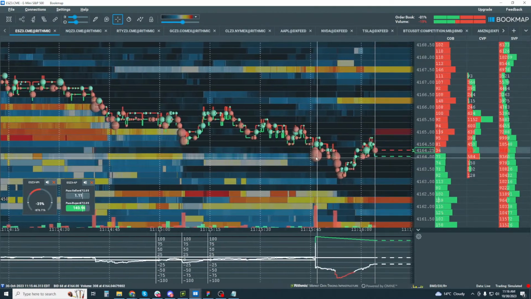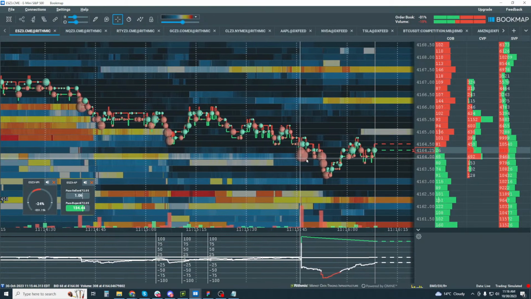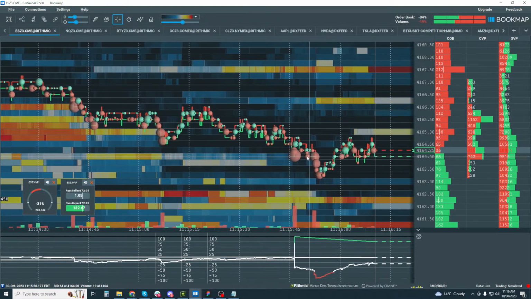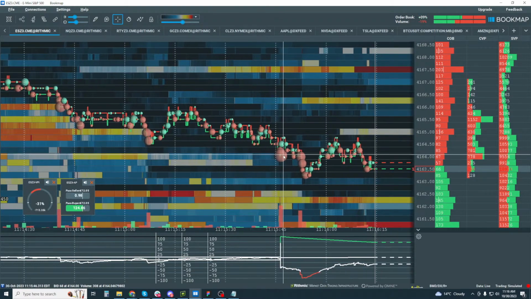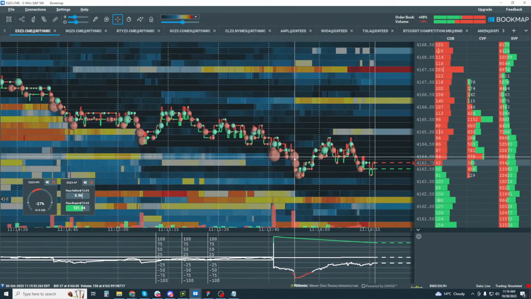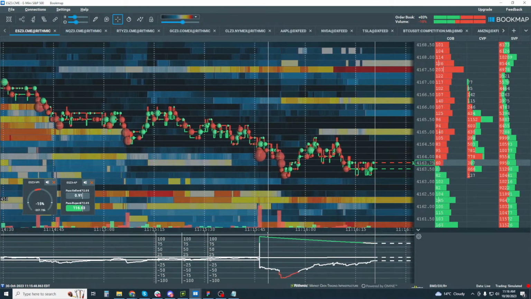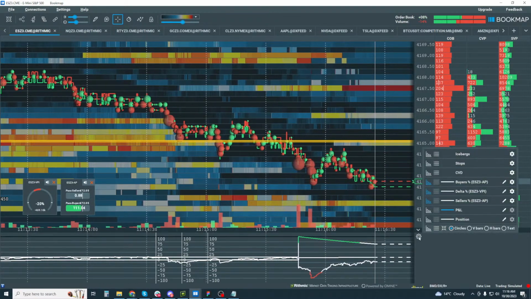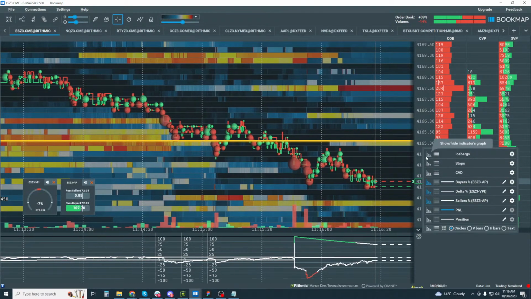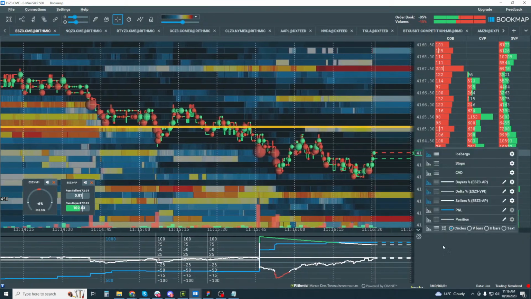Okay, so we have massive absorption here, but we don't have a whole lot of liquidity in here. Now that selling was able to move that market, not here. They came in again though later, and then we were able to move it a little bit, but only about a point or a few ticks. Okay, so therefore, let's take a look. There's got to be icebergs in there, and it is. It's a huge iceberg. Okay, so let me show you again.